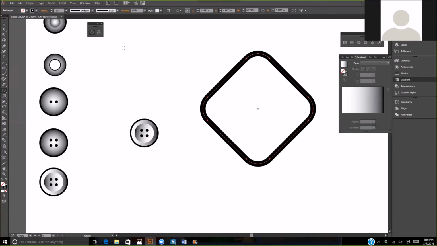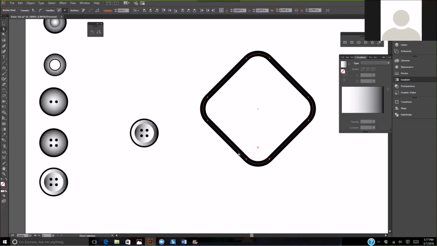Next, we're going to work with the Direct Selection tool. So choose Direct Selection, the white arrow, and select just the bottom 2 anchor points of the diamond. So just the bottom 2. I'm going to select 1, hold down Shift, and select 2.